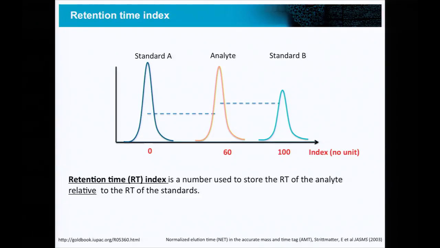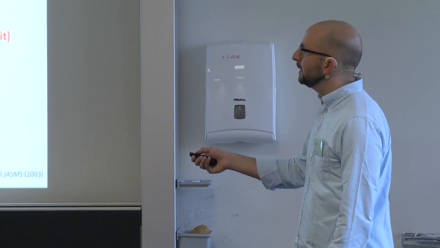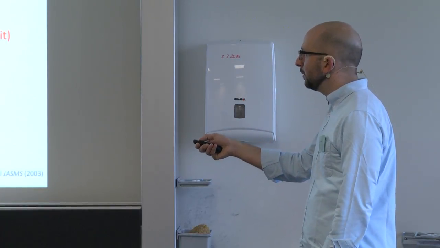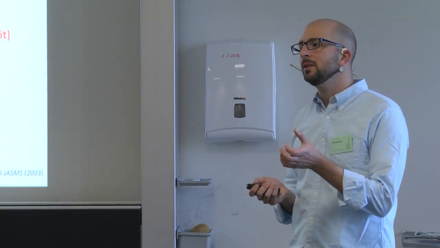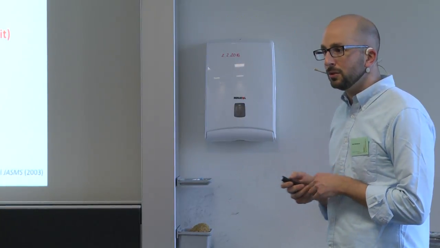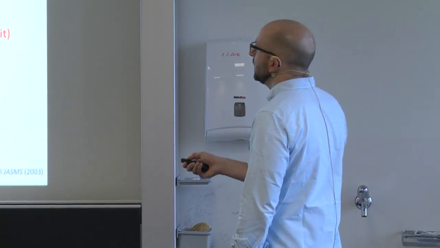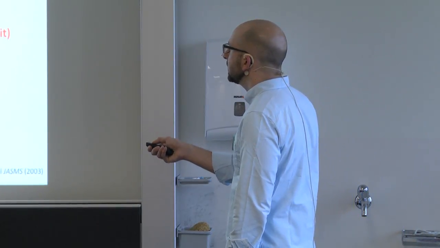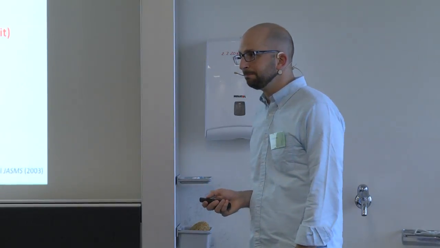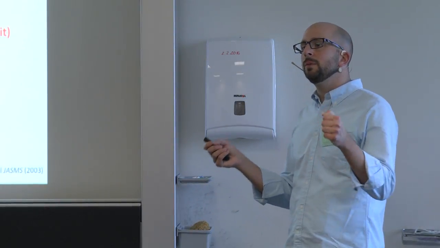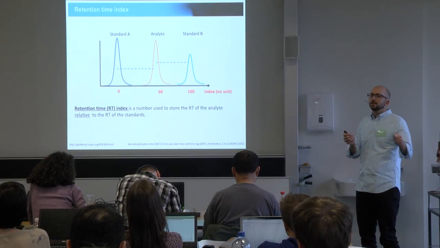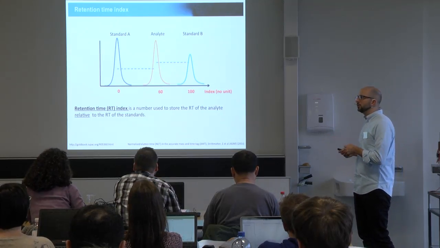And instead of having this in minutes, now we have it in certain values which don't have a unit, but tell us, let's say that this is the first one, which we could call 0, we could call it any other number, it doesn't matter actually. If the second one would be 100, then we can say that this comes at 60%, for example, of these two things. And I just use here a percentage as an example. It's not actually a percentage, so it really doesn't have any unit. But I can say that the distance between this is, let's say, 60, and the distance between this is 40. So what is conserved is the distance between these standards, and this distance I can take to any type of chromatography, and it should be stable.